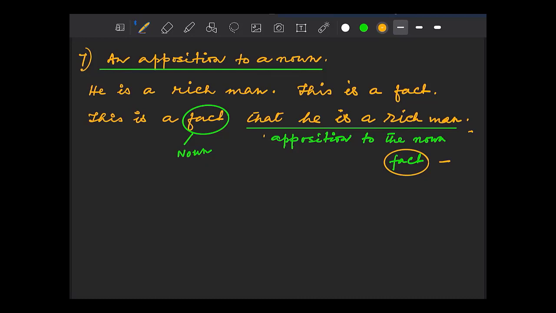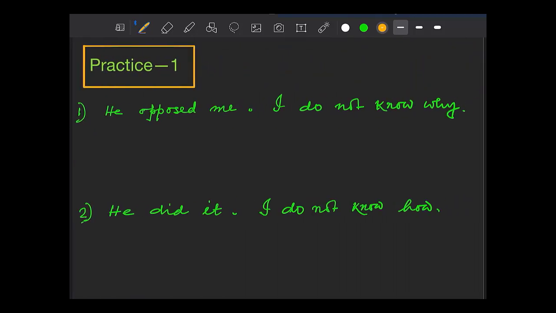Understand? Now we will go to the practice to see what you have learned. Now see, you know how to do the practice. You first copy these sentences, these questions in your exercise books, then pause the video, do the work yourself, and when the work is done, just come here and check your answers with my answers and discussion. Okay, this is the process. Every time I will tell you this. Okay, now start writing.